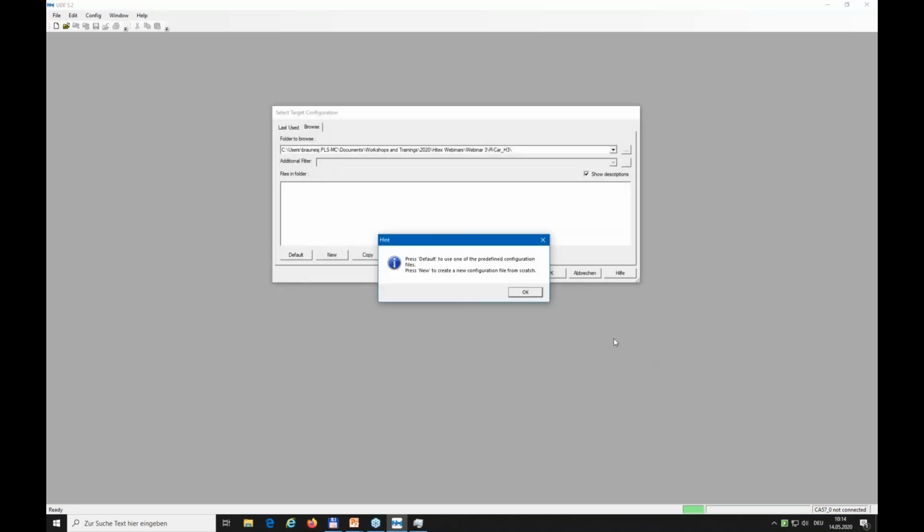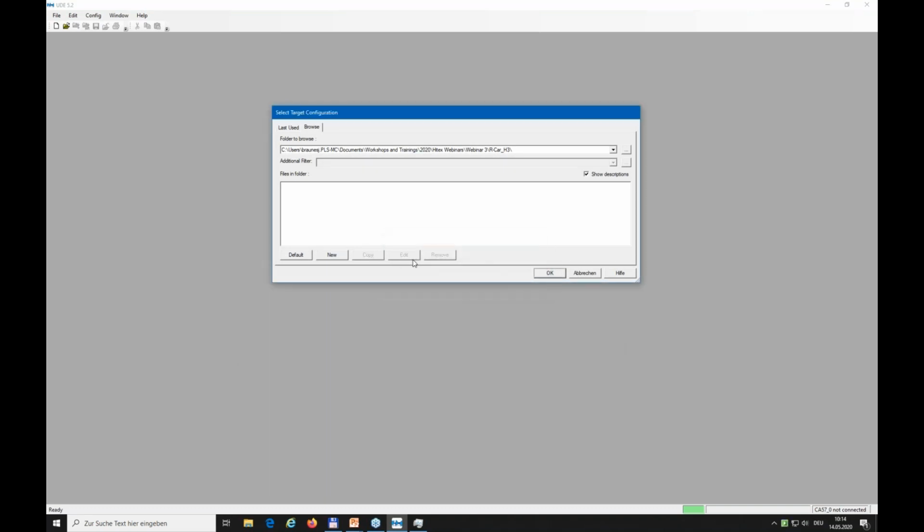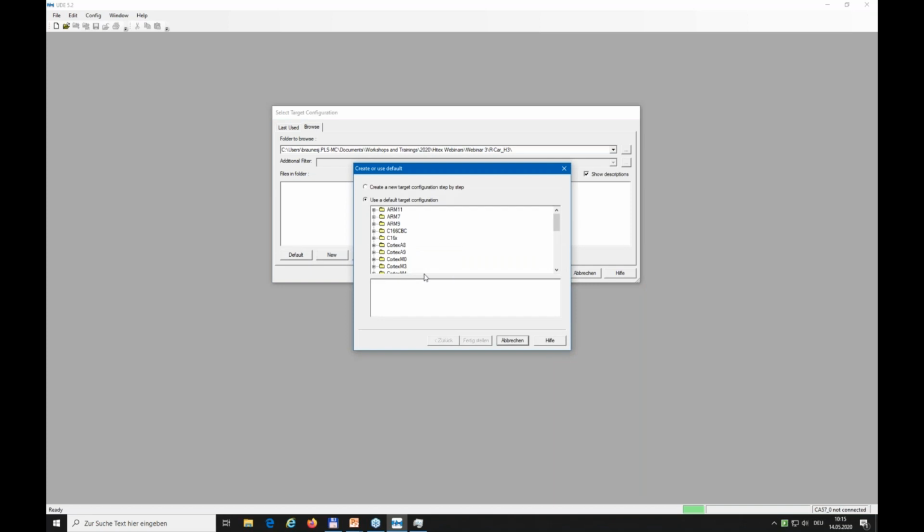And then I will be asked to provide a target configuration. You can do it from scratch using the new button, or it is much easier to use a default target configuration. We provide a huge set of predefined target configurations of almost all evaluation boards for the targets that we support.